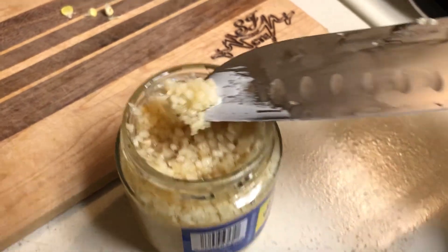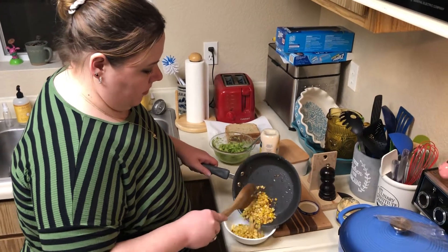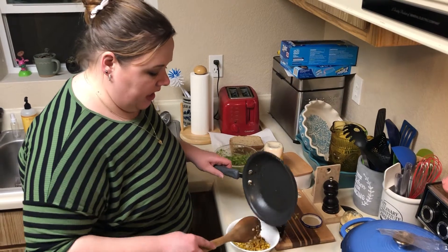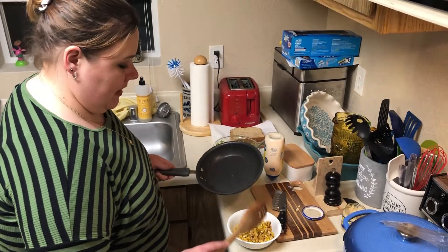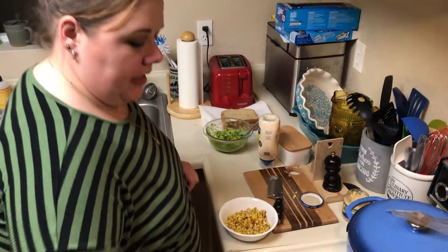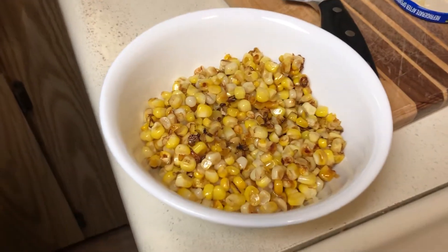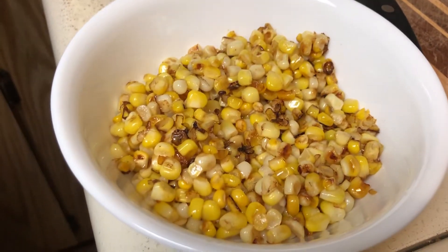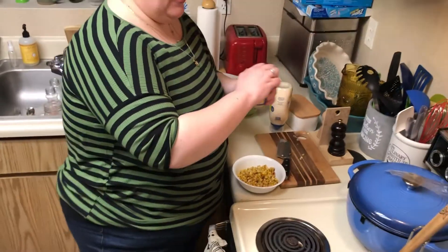Then I'm going to toss in some garlic and top it on our toast, so we've got a nice char on both sides. If you could do this in a cast iron skillet, that would make it really scorching hot and you'd get an even better char — I think that brings out a lot of the flavors — so if you can, do that. I just didn't have my cast iron ready to go. I threw in about a half a teaspoon of garlic because this is such a small bowl and I knew how fragrant and flavorful it was going to be — I didn't need to add too much.